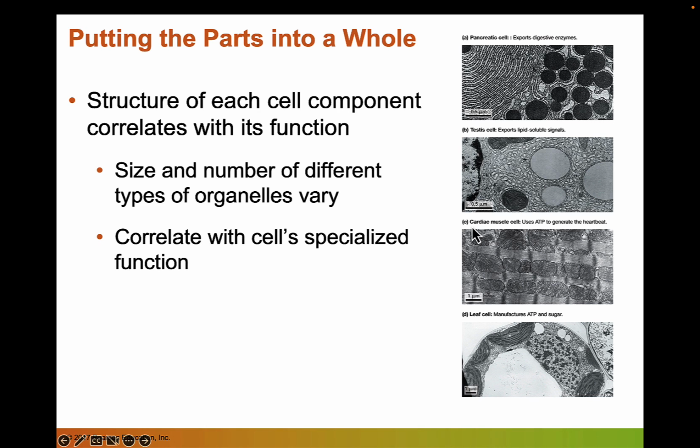This is in contrast to something like a cardiac muscle cell. Muscle cells need a lot of energy because every time they contract, they need ATP to power that contraction. And so if you zoom in on a single muscle cell, you'll see that it's filled with mitochondria. They need a lot of mitochondria to make that amount of ATP. And so in class, we'll get some practice looking in a cell and seeing if we can determine what its specialized function is based on what the organelles look like in a transmission electron microscopy picture. So that's all that I have for this lecture, and then I'll follow up with a really brief lecture about the cytoskeleton.